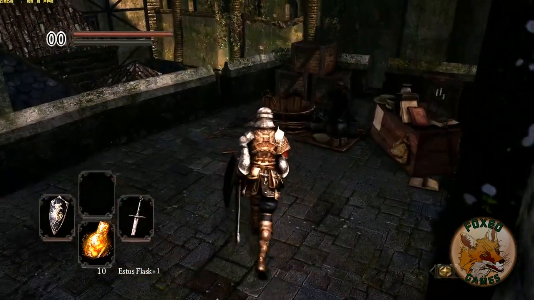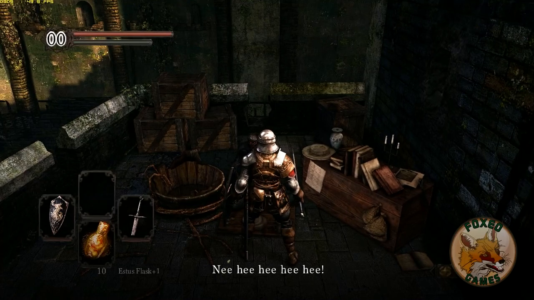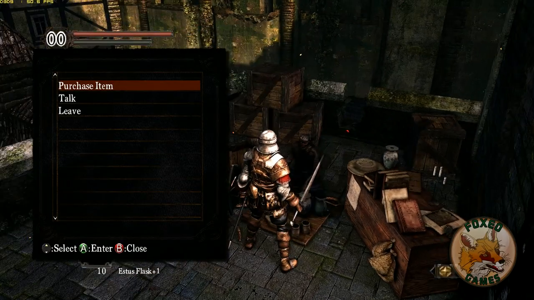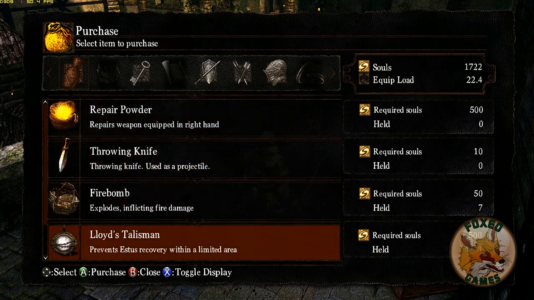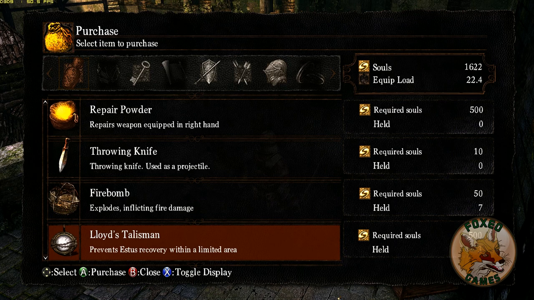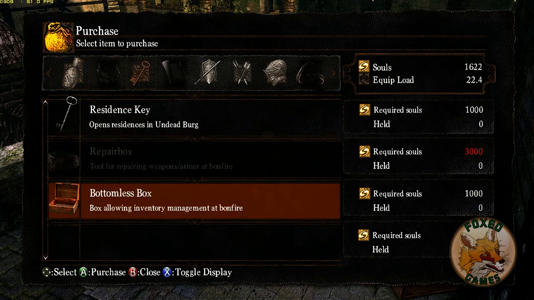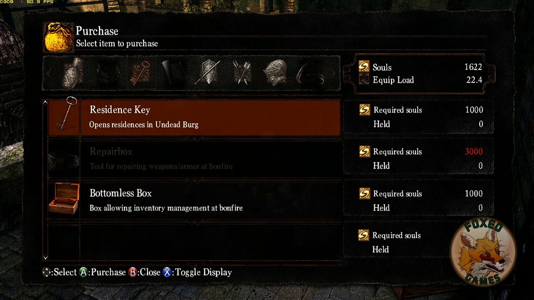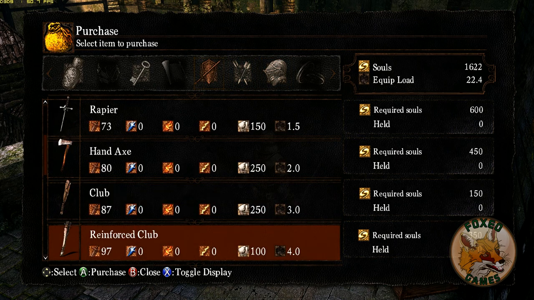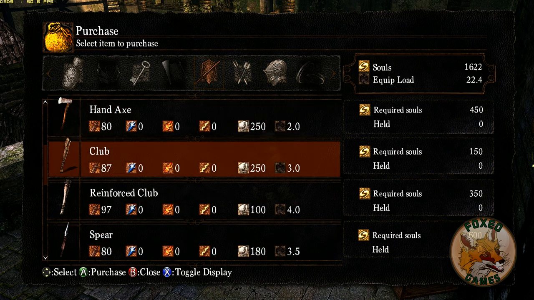Alright, this is our first merchant in the game. Well, actually he's your second if you count the guy that we got the shrug gesture from, but he sells stuff for faith. Okay, so you can purchase the orange guidance soapstone. It allows you to write messages on the ground. I recommend that you pick up the residence key if you don't have the master key. I do, and I don't think we have much other use for it at the moment. You can buy some other weapons if you're interested in trying one out, like the hand axe is really nice.